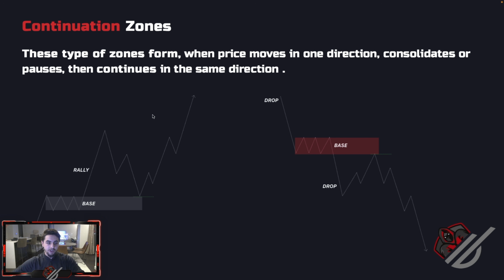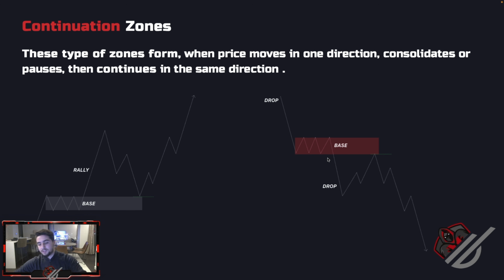Now, in this example that I've illustrated right here, we have a rally where price is shooting over to the upside. It then begins to consolidate. Here you can see it's starting to accumulate more buyers into the market, and then it continues with another rally. This is an extension and price continuing in its intended direction. So in essence, you have a low, a higher high, a higher low, and then a higher high. Now that price has proven and printed a series of new higher highs, this area where we saw that continuation and that pause acts as an area of demand.